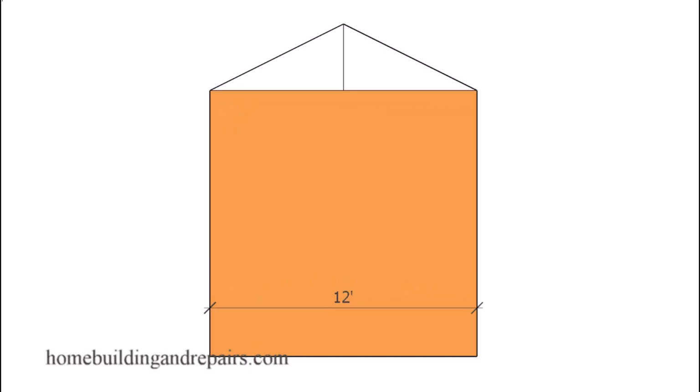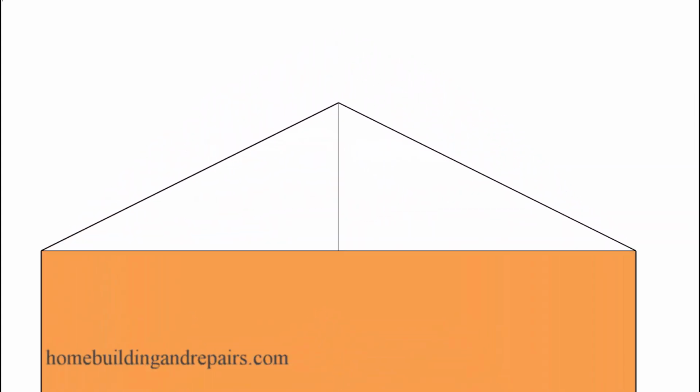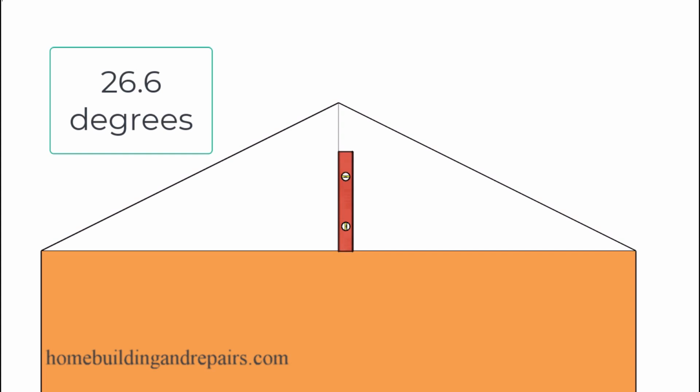In this video, I will show you how you can figure out the framing square measurements if you need an exact angle, something like 22 degrees, 27 degrees, or 35 degrees, instead of the odd angles you usually get if you use a 5 and 12 roof pitch or even a 6 and 12 roof pitch. And the angle for a 6 and 12 roof pitch is going to be 26.6 degrees, or if we want to take it one more decimal, it's going to be 26.565 degrees. So almost right in between 26 and 27 degrees.